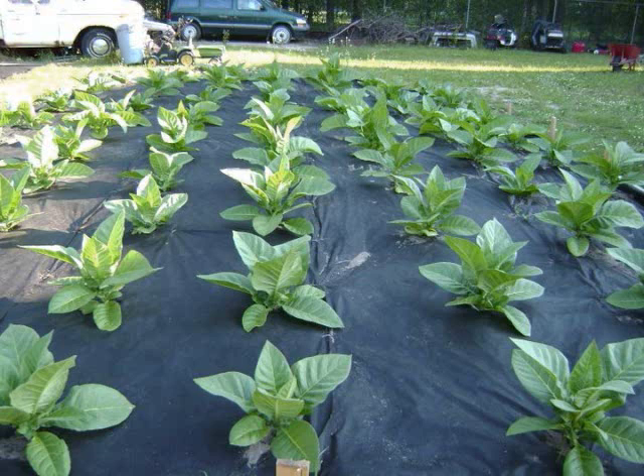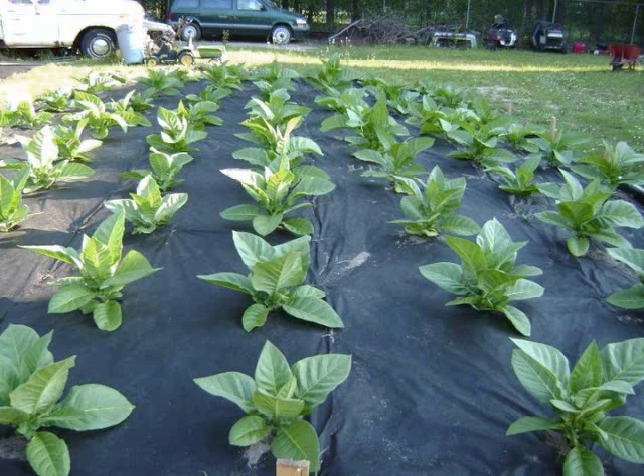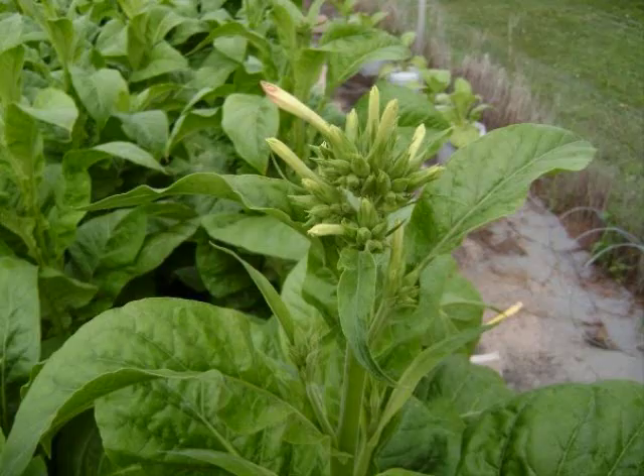When the plants start getting a flower head, you're going to get what are called suckers — just like with tomato plants. You've got your major leaves set, and when the plants get close to putting out a flower head, little suckers start wanting to come out right above the main leaves, trying to start new growth. When they're about a half inch to three quarters of an inch long, snap them off — just push with your thumb and they'll tip right off.